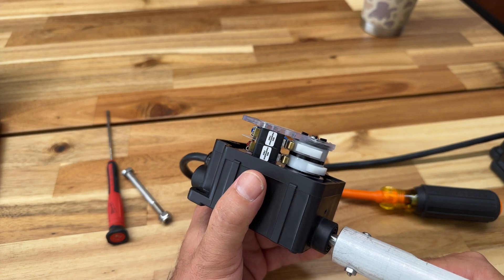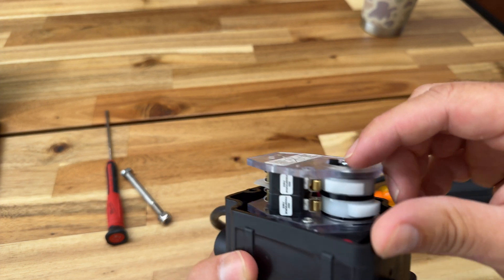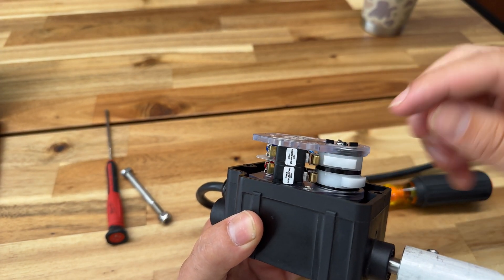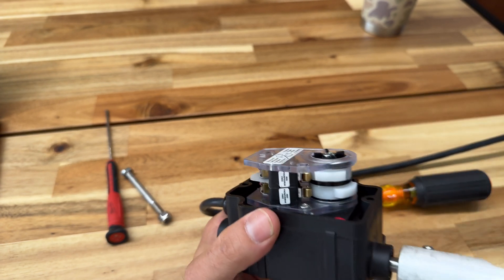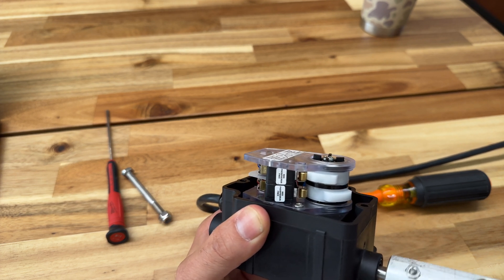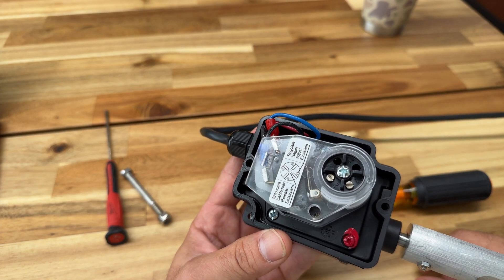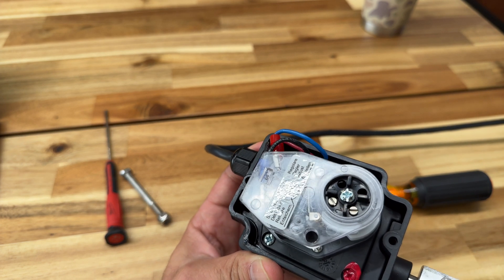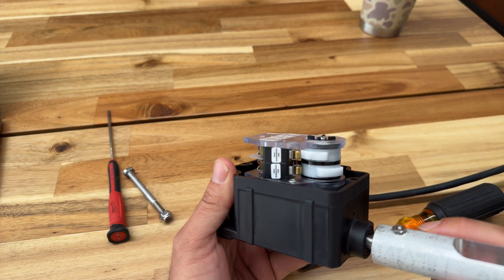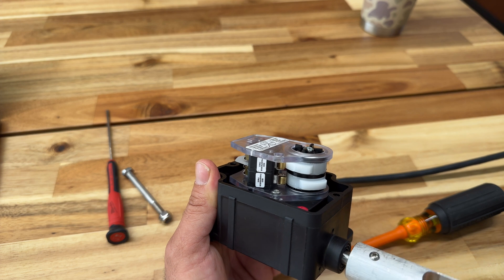Within the constraints of the limit switch you can override them, but your daily use will be affected. A lot of these sit out in the weather, so they obviously get some water and moisture in there. Your boat lives pretty much at its upper limit, so it'll click and stay clicked. If you don't use your boat for months, or if you get some water damage, it can slowly start getting stuck — same thing can happen on the bottom. When that happens it's time to replace, lubricate, or service it. The limit switches are only for safety; you really should bring it to the limit and then come down a little bit so your contactors aren't always pressed in.